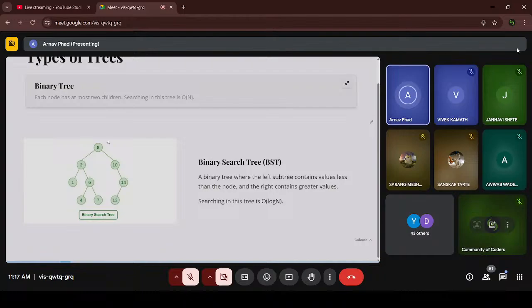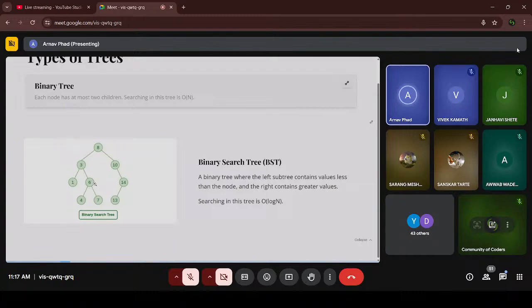Suppose you want to find the element 6. You compare it with the root node and see that 6 is less than 8. So by the property of BSTs, you know that 6 cannot lie in its right subtree. So you eliminate the right subtree and go to the left subtree. Now you see 3. 6 is greater than 3, so you know it cannot lie in the left subtree. So you eliminate the left subtree and go to the right subtree, and you find 6, and then you return.